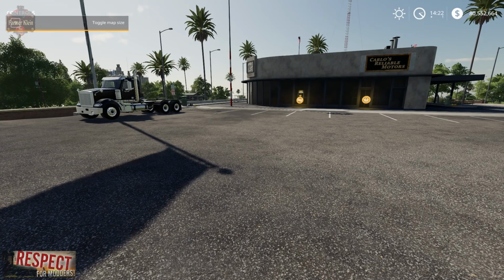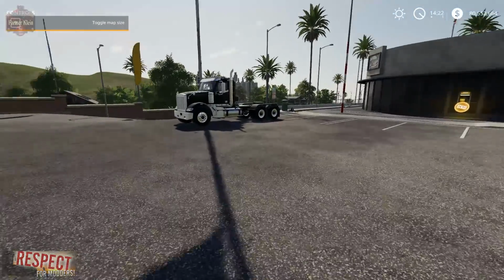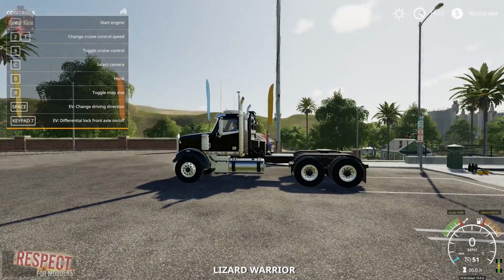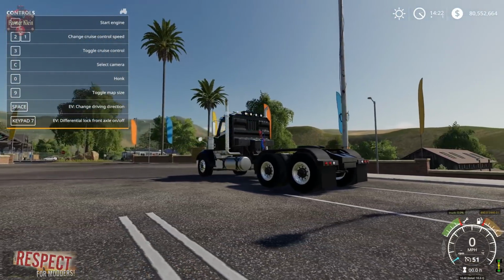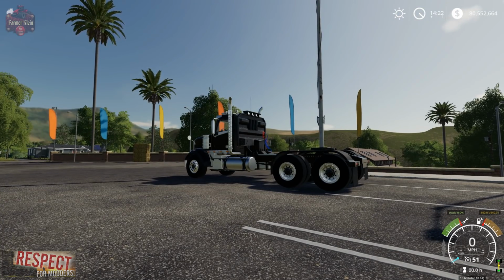So let's take a look at the mod itself. And really the only thing we can do is jump on into a vehicle and see what it does. First off, you'll notice the HUD down here in the bottom left is a little bit different. Let's talk about what we've got here. In the area directly above the gas gauge, we've got 440 liters slash 440 liters, telling us that we have a full tank and that our tank holds 440 liters.